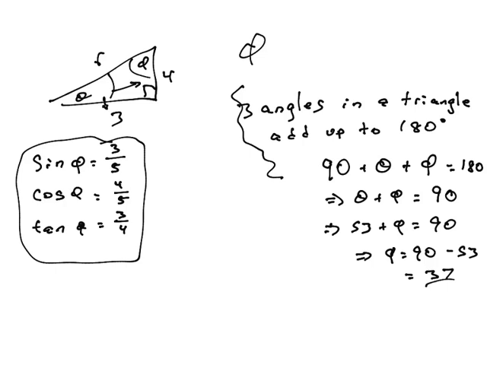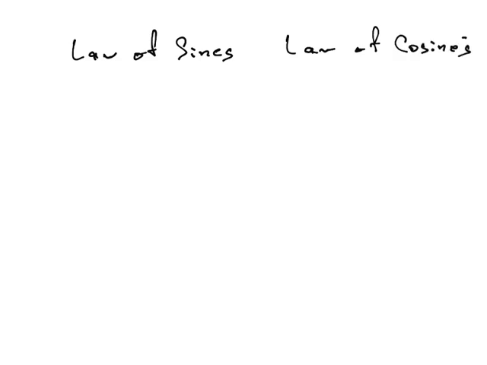Now, the last thing you're going to need for this, which comes up in the engineering part of things, is the law of sines and the law of cosines. Now these two are needed because in engineering we're not always going to have right triangles. And if we don't have right triangles, SOHCAHTOA and the Pythagorean theorem don't work anymore. So we need some other relationships that do hold for generalized triangles.